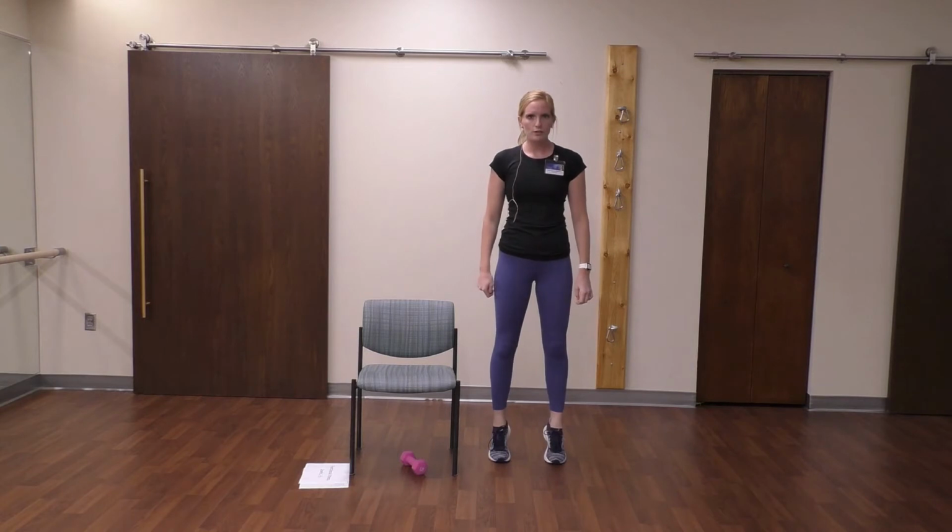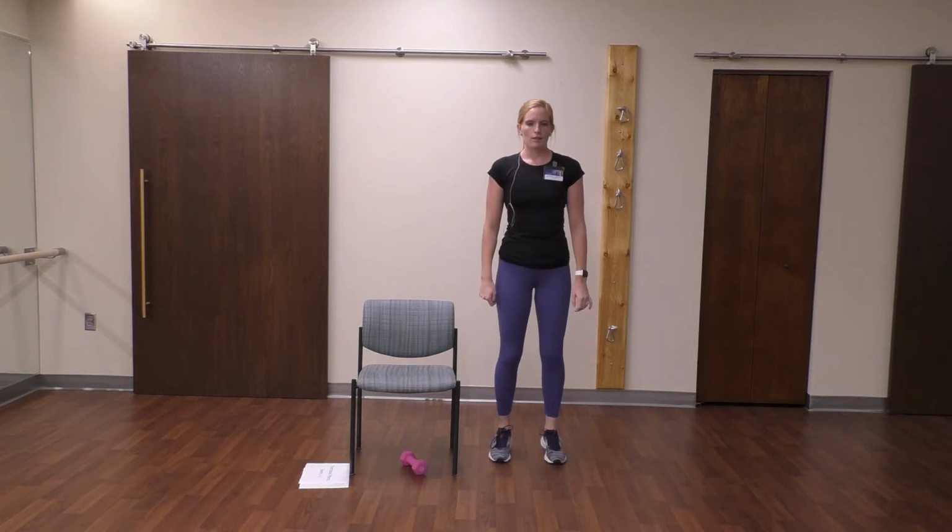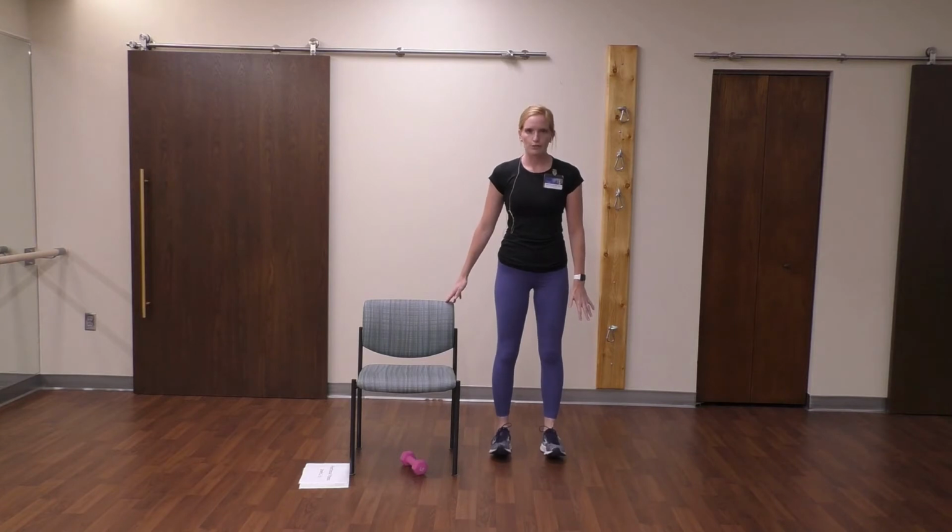Get those feet hip-width apart. We're going to go up on those toes. Be careful as we rock back on the heels. So we have that heel-to-toe rock. If you need to hold on to the chair or the wall nearby, feel free to do so. Let's do two more.